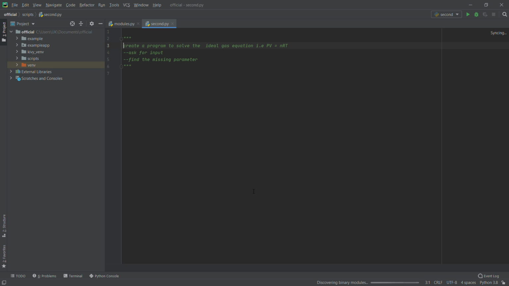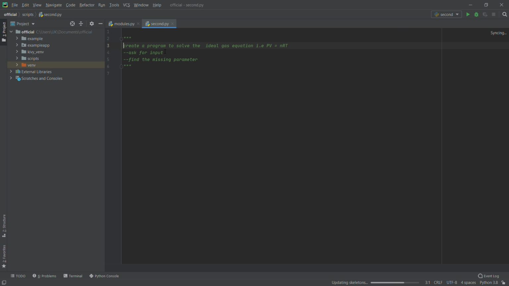So today's project will be creating a program to solve the ideal gas equation. If you know chemistry or science, you know this is a very important equation in chemistry. We will solve for the missing parameters in this equation.